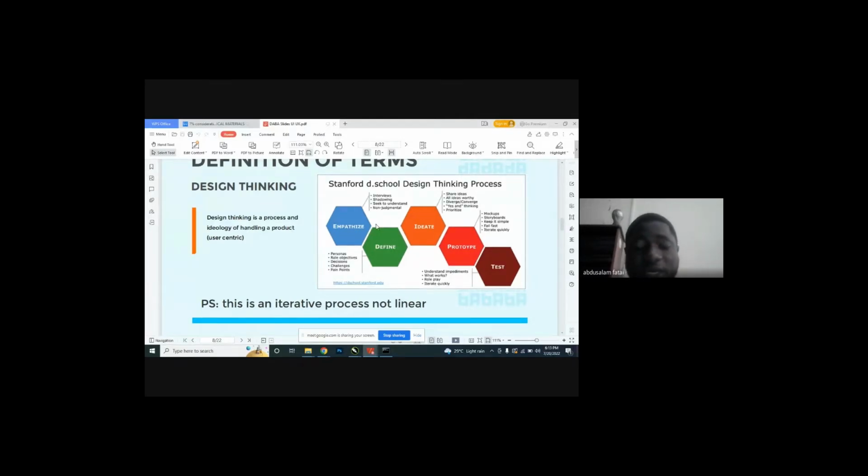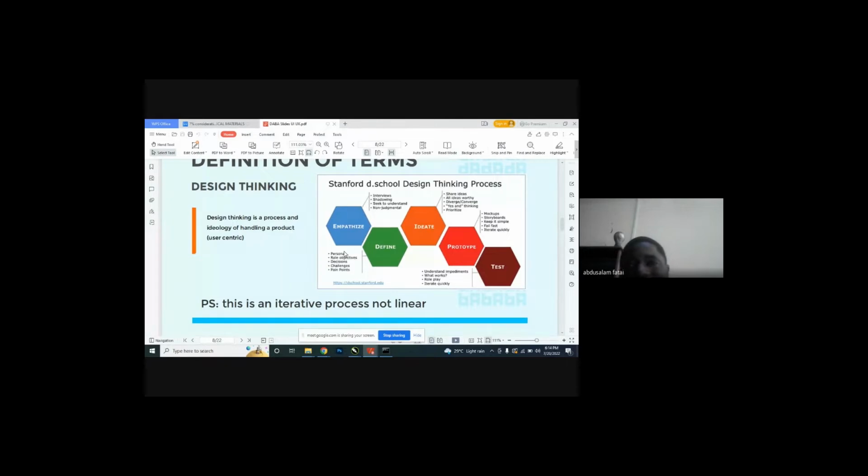This is where you get to define the type of product you are trying to build, because after you've empathized with the users, you've gotten a report, you've gotten data. Now, in this case, you want to define what you want to build. That is where we have persona. Persona is more like a fictional design of your target users. Let's say I'm trying to build a product for users within the age of 18 to 25.